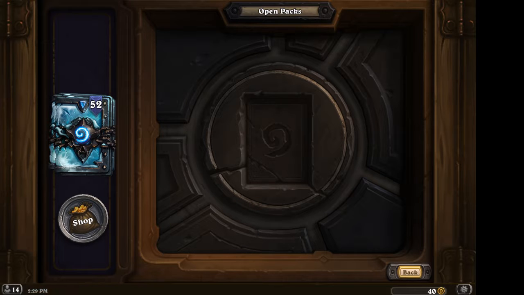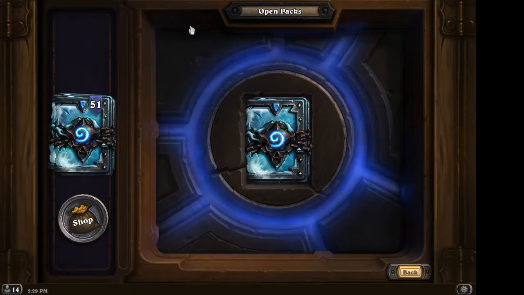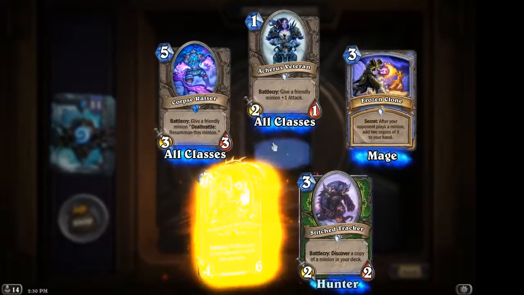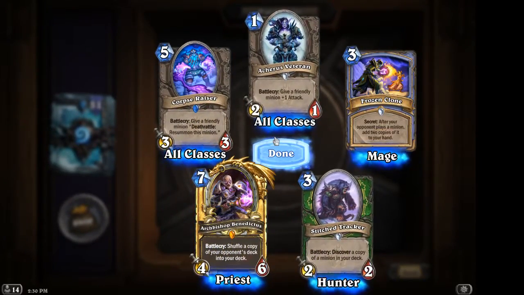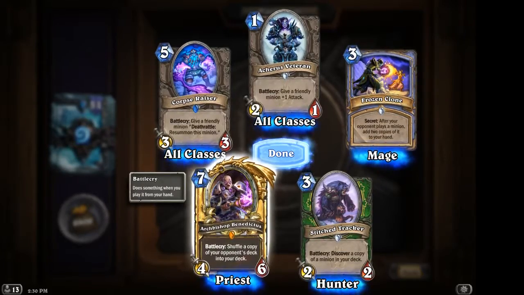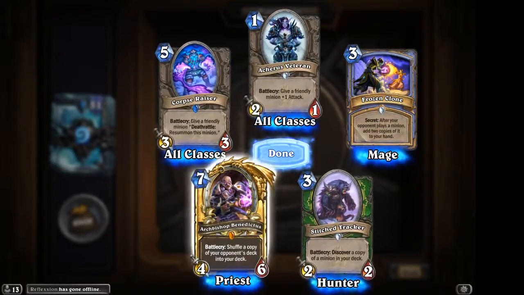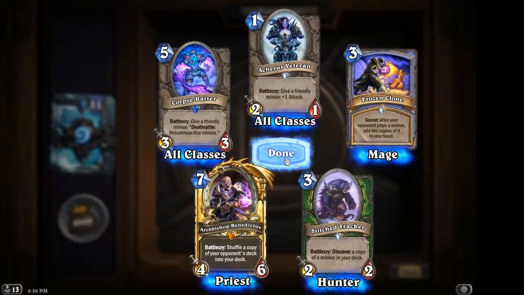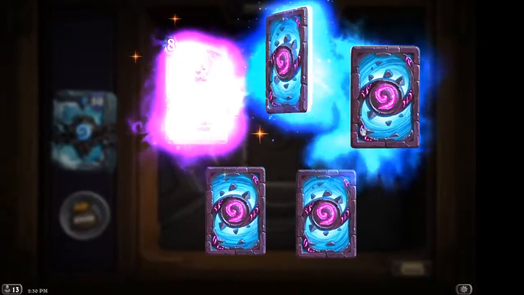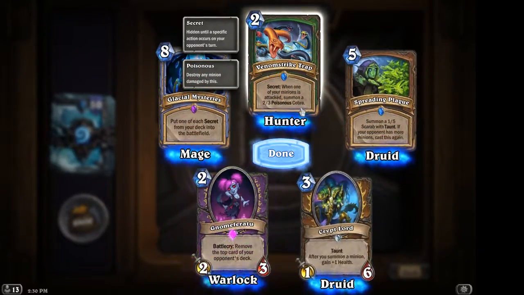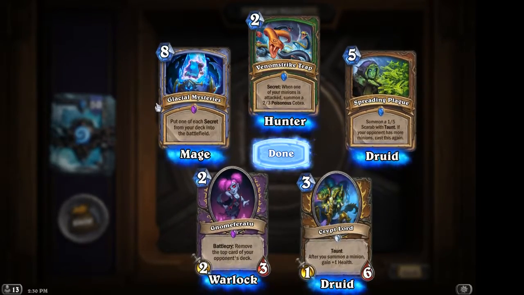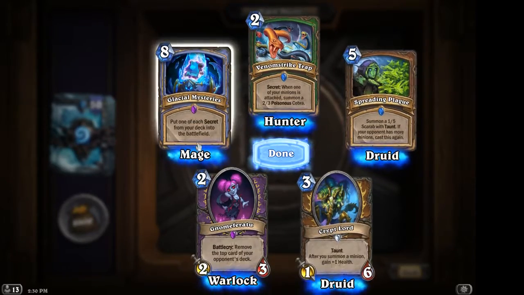So I think I found a modern deck. Modern. Yep. It's expensive, but it's not Eldrazi Tron. So, golden legendary, Archbishop Benedictus, golden version. Shuffle a copy of your opponent's deck into yours. People are saying that this is one of the most overhyped cards in the set. People are like, no way, that is awesome, that's the best card ever, and Brian Kibler's like, no, it's not, it's garbage, you watch. And he's a priest expert.